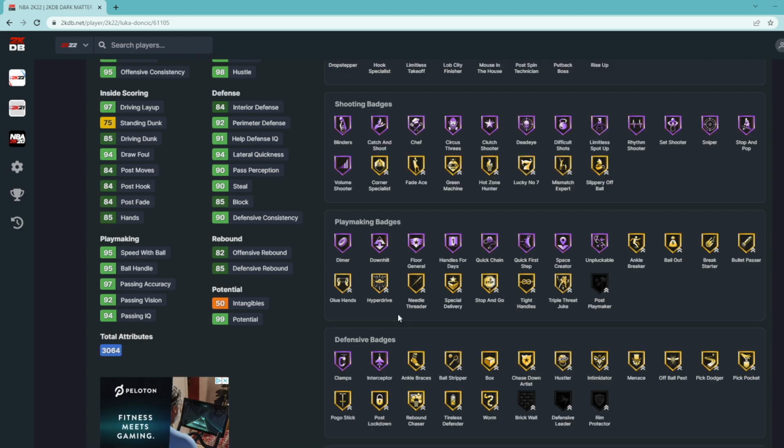And then for playmaking, this is obviously going to be mainly focused on guards. We're not going to talk about big men for playmaking because you're mainly going to focus on playmaking badges for guards. So the best ones easily are going to be Quick First Step, Quick Chain, Handles for Days. Those are the main three I look for when a new card comes out that's a guard. They've got to have Quick First Step. Again, this doesn't all have to be on Hall of Fame. I'm just talking about gold in general.